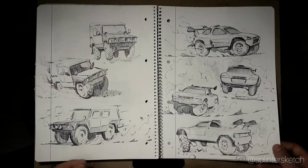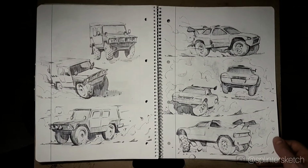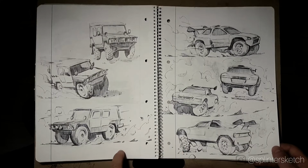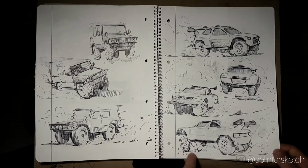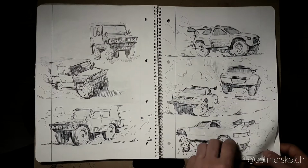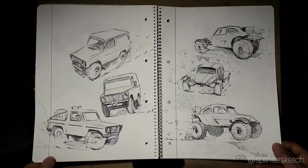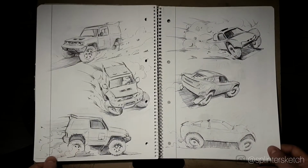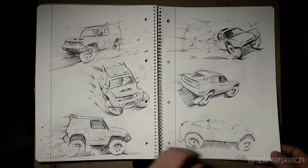By the end here, I think I was getting better at giving a sense of motion to the vehicles, like here with the dust trails and all these little stones and dirt flying around. And so this is pretty much the end.